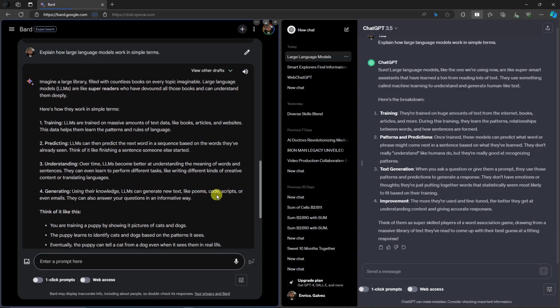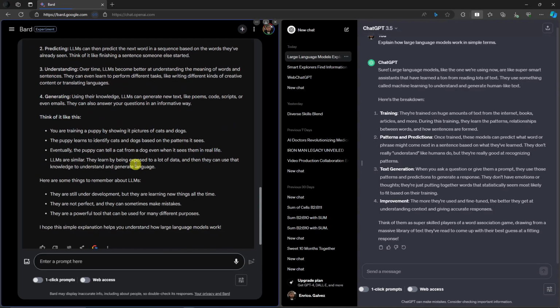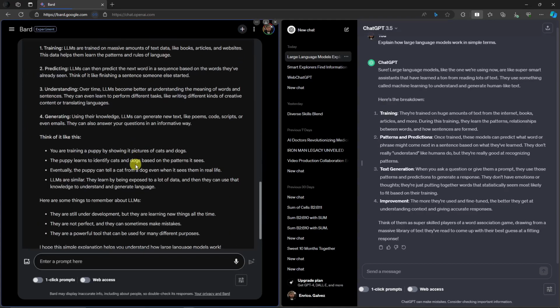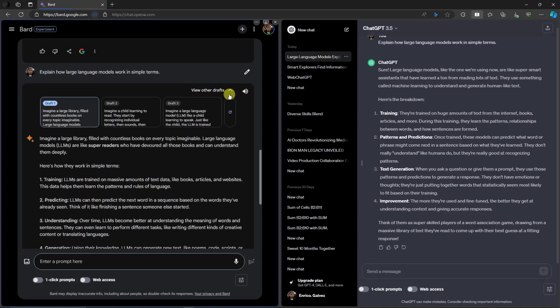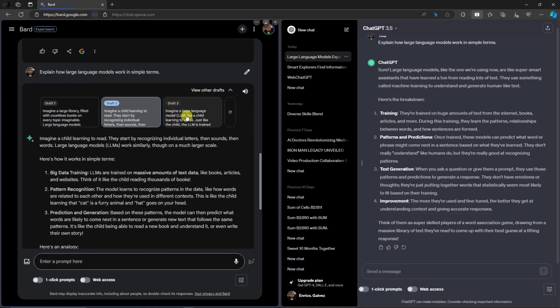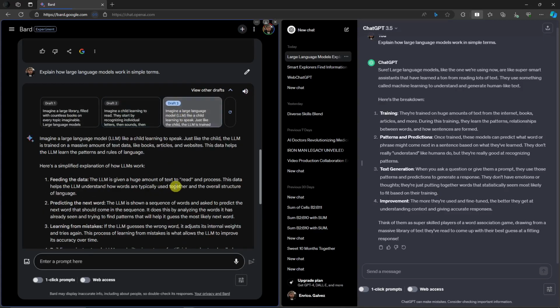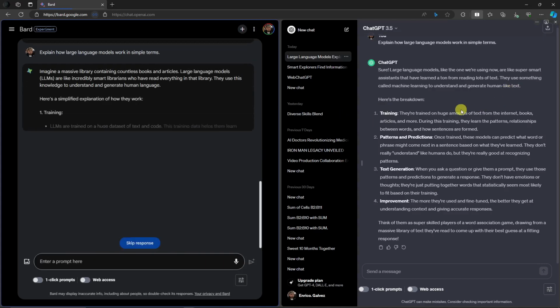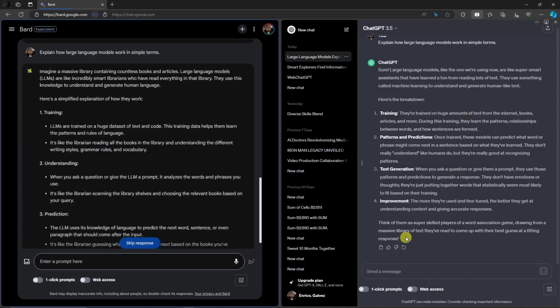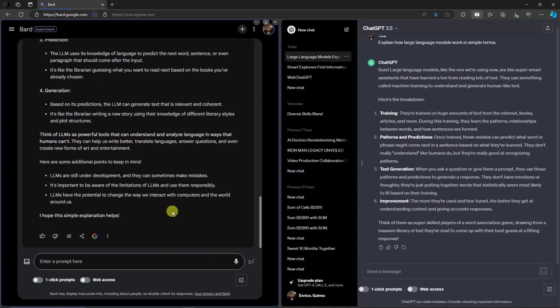Whereas Bard answers a bit slower, but slower doesn't mean it's not good, because as you can see right here, it has this option that says view other drafts. If you click on it, you'll have three sets of answers. So this is draft 2, this is draft 3, and if you're not satisfied with those answers, simply click on regenerate drafts and you can be good to go. Unlike ChatGPT, you cannot do that. It only has one answer. And that's gonna be a point for Bard, right?